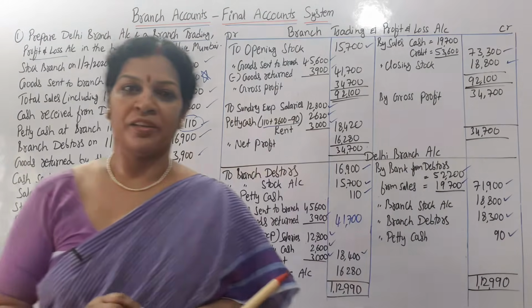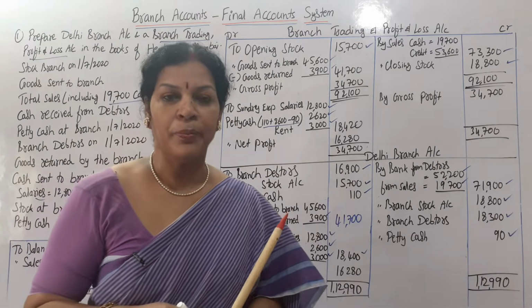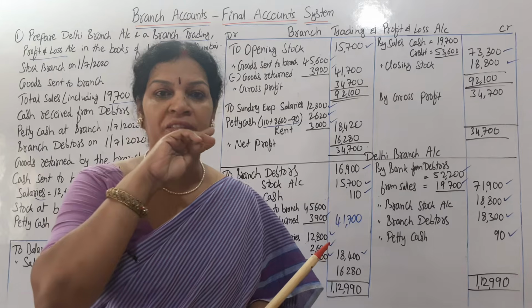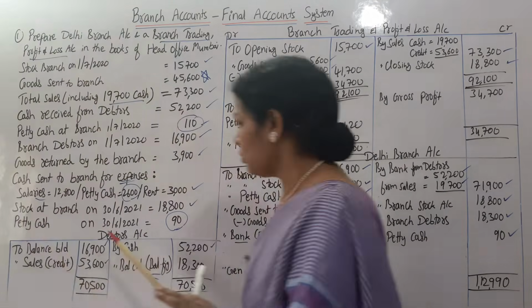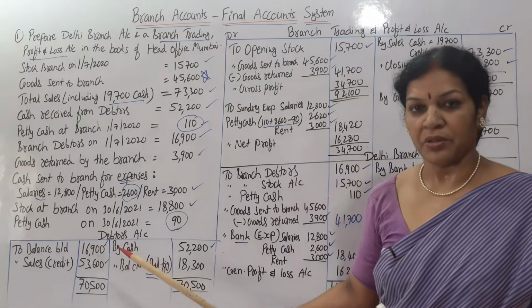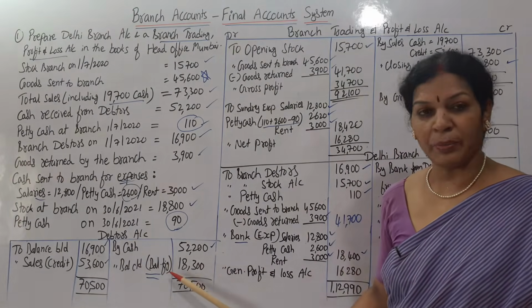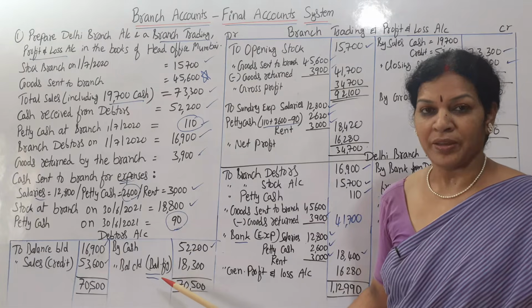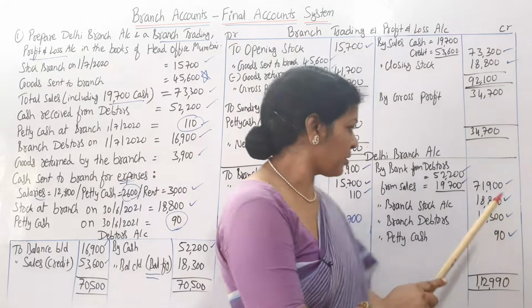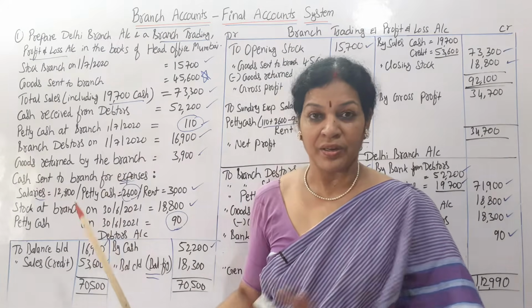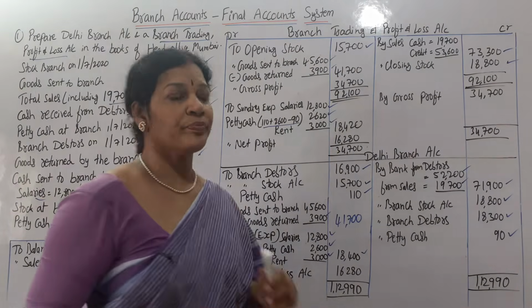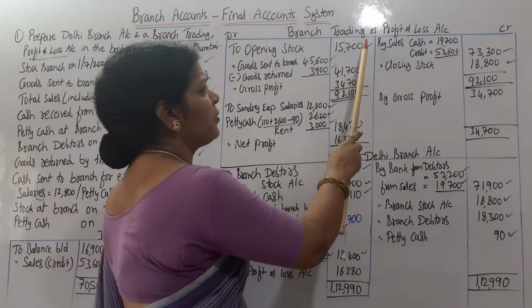Posted everything. Are you getting it? We have posted everything. Now what we have to do is close the accounts. First of all, we need to open the debtors account. When we close the debtors account, we get a balancing figure of this much. This is transferred to the branch account credit side. This case is over. Now coming to the trading account. In the trading account, we have posted 4 items.